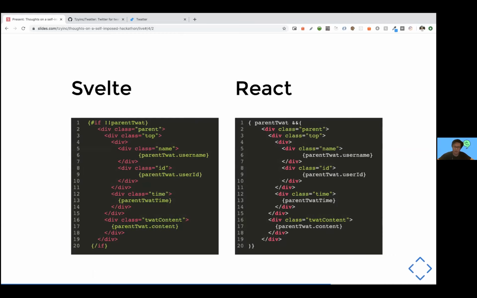So instead of having your JSX, it has a kind of templating engine, and it's not really that different, right? The only difference is really just the start here. Of course, templating is always a bit less powerful than JSX.